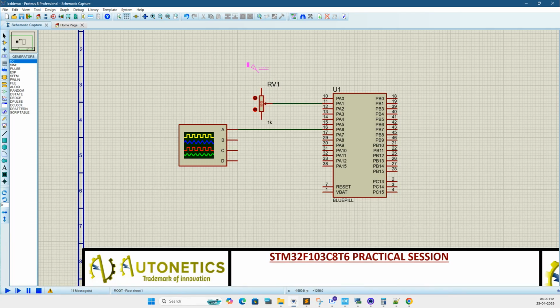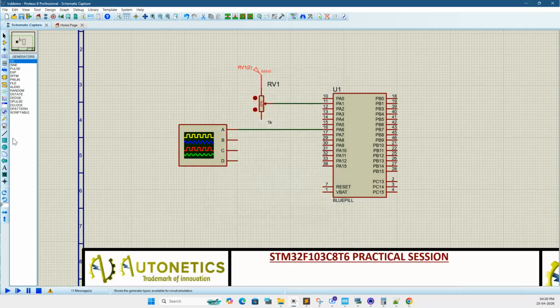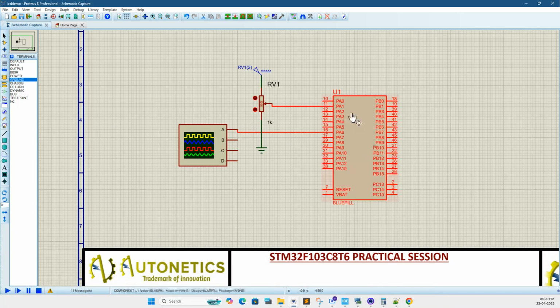DC source is there. Let's make it 3.3, and after that we need to put one ground. Let's save this.